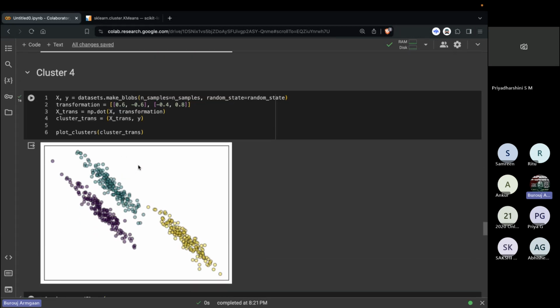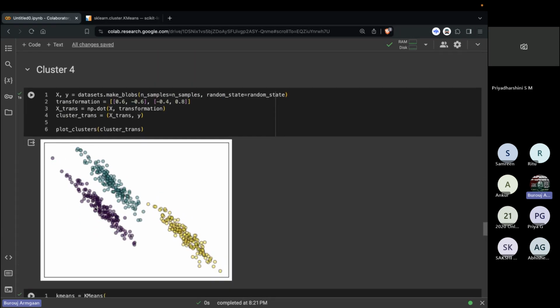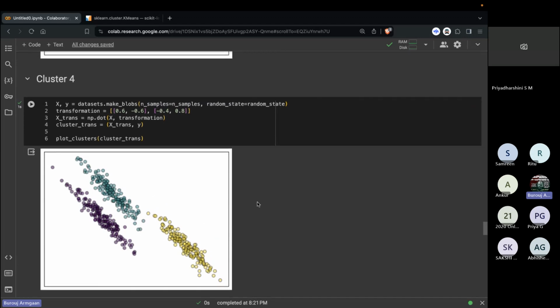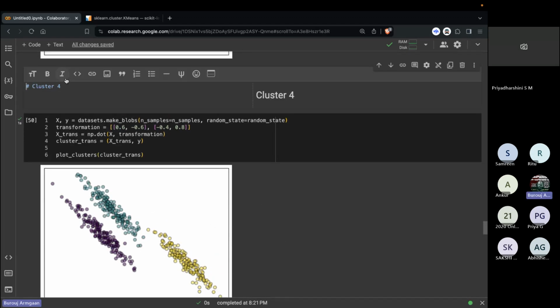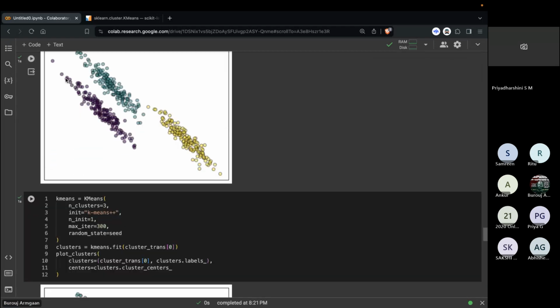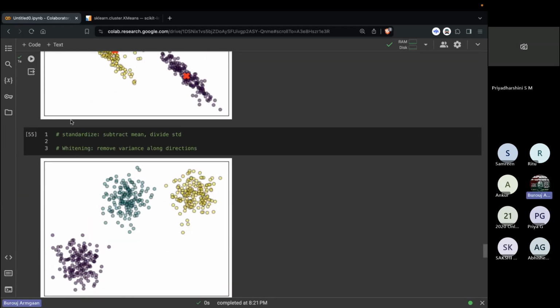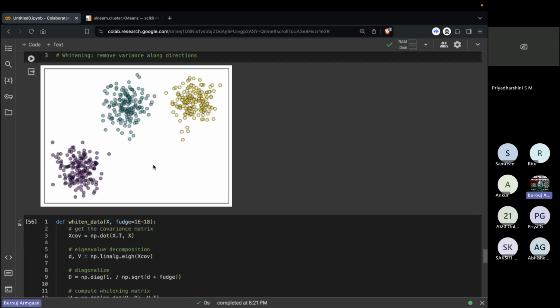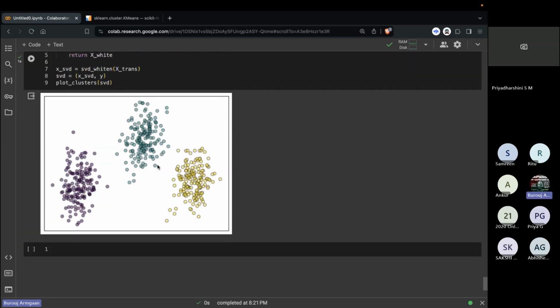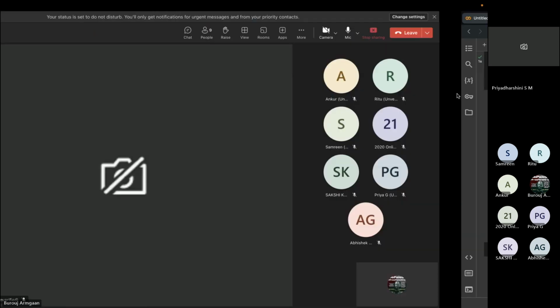And finally, we saw that what if I have data that isn't spherical, but intuitively I can see that I can make it spherical? So what I do is whiten the data to apply K-means. So when you see things like this, you can use whitening as a pre-processing step and then apply K-means.